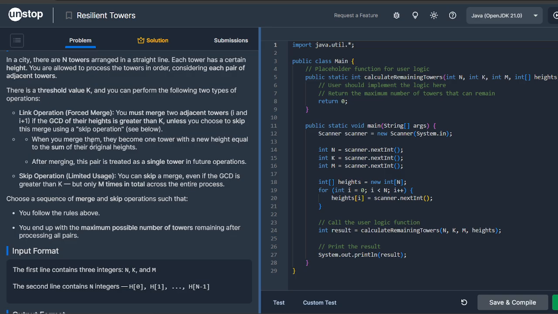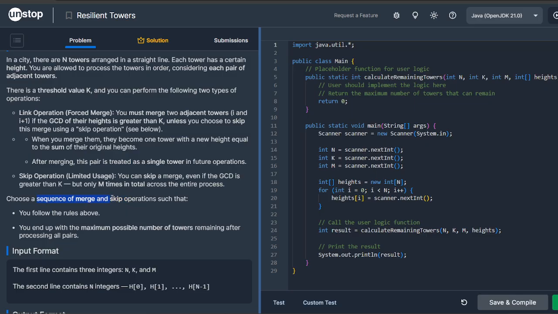Using these operations, and one more thing: you need to do these operations in sequence, not like you start from the last and go backwards. That is not considered valid, so you need to do this process sequentially.